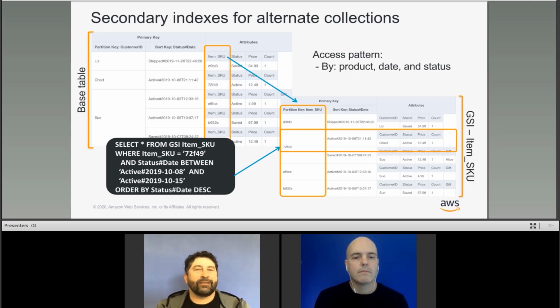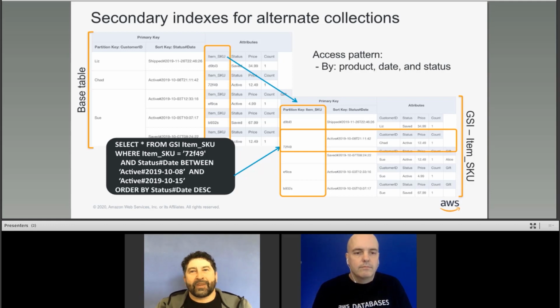Everything was going great, and then maybe the marketing department comes along and says, we have this idea. What we want to do is run a special price on maybe the Echo Dot, right? And we want you to be able to tell us, can you give me the list of customers' carts that are active and which have this particular Echo Dot device added in the cart? So these customers have added it to the cart and not committed to actually submitting the order yet.